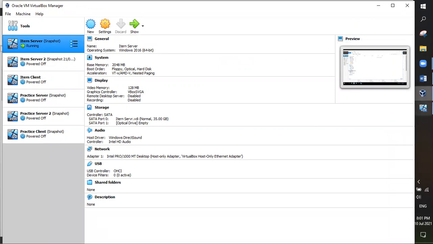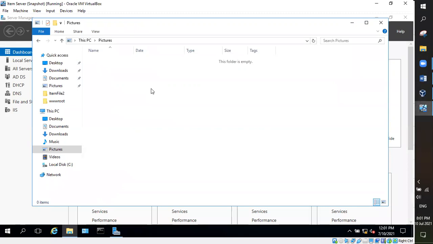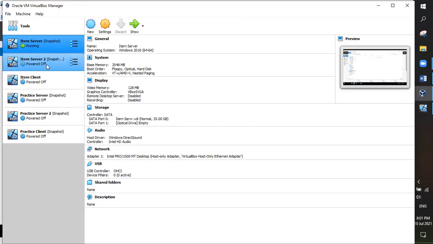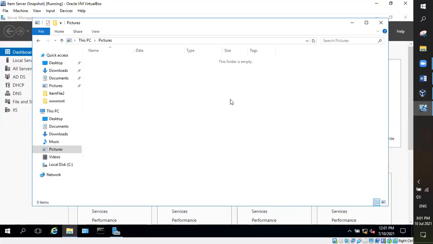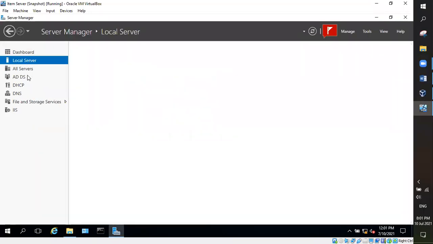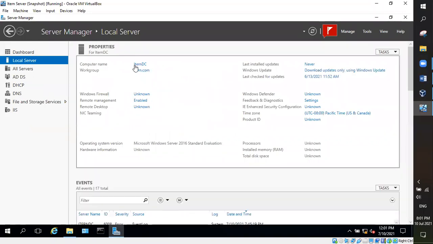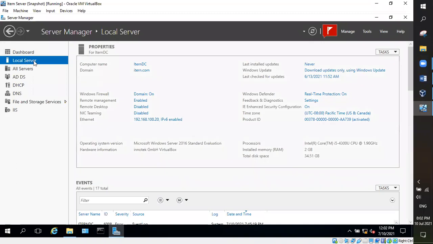All right. So inside this Pictures folder, if I save a picture here, you will not see it if you go to this replica server. You won't see it because that picture is resident on my server, not on the domain itan.com. Are you following me? Okay. You will not see it. You will see it on this PC, not on this domain.